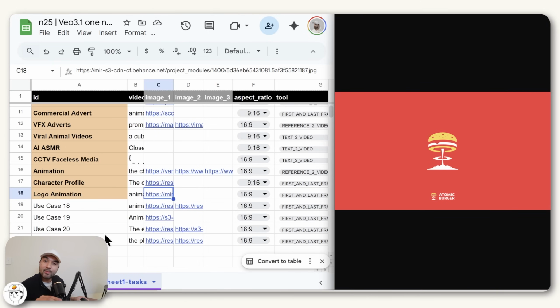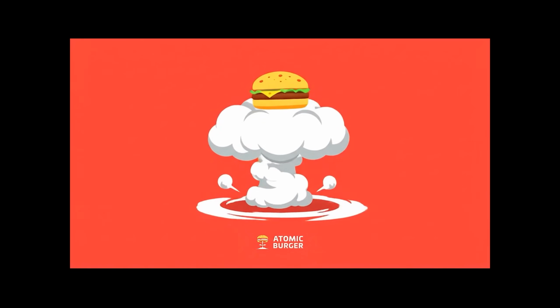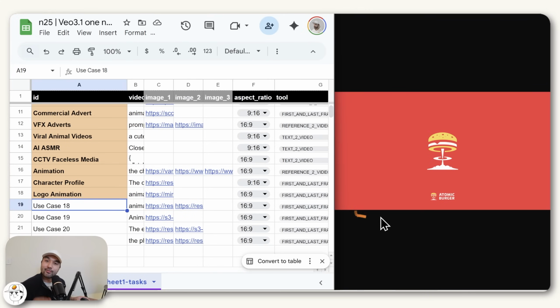Now for this last batch of use cases, we'll be using Veo3.1 for motion graphics. So for example, you can use Veo for logo animations. So if you feed it just this image, which is our logo that we want to animate, and we provide a very simple prompt, literally just saying animate this logo, this is what we get. So obviously you can fine tune that, but that is quite good results considering that you just gave it like a 3-word prompt in order to achieve that.